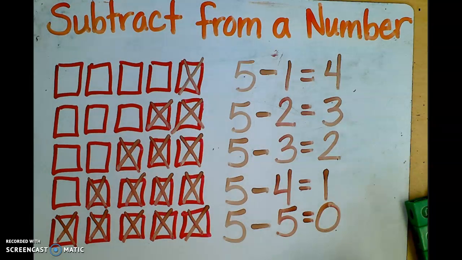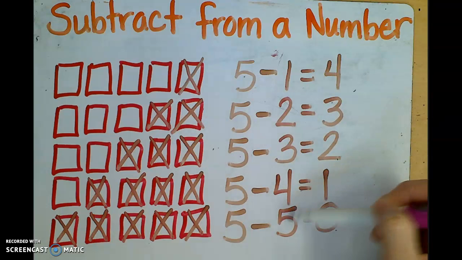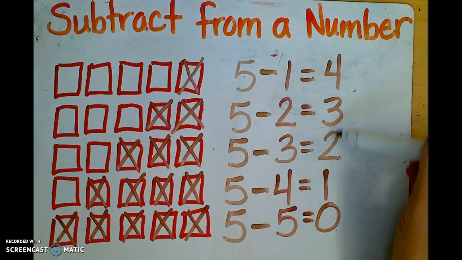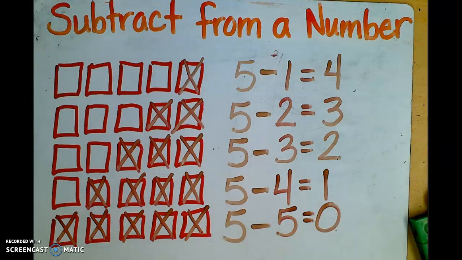Do you see the pattern for lazy math? Oh, I love lazy math. 1, 2, 3, 4, 5. 4, 3, 2, 1, 0. Awesome. That's as easy as it gets, taking away one at a time and using that lazy math. You can do that with any number, using your cubes to help you take one away, or using it the lazy way and doing Xing off or crossing out.